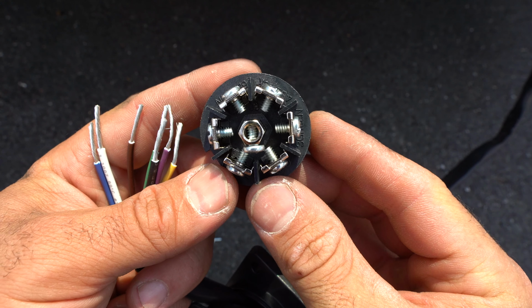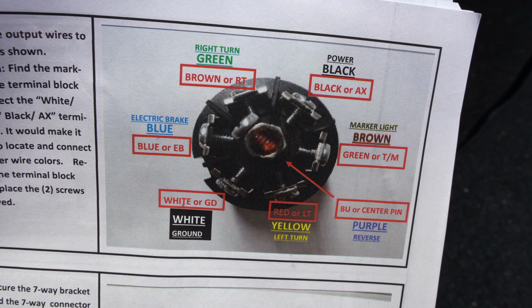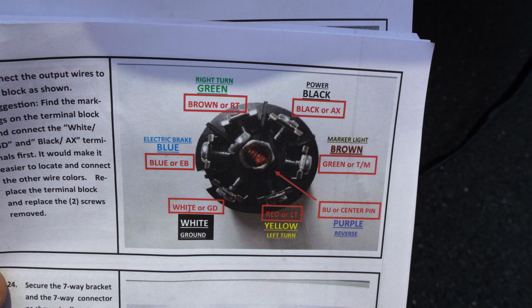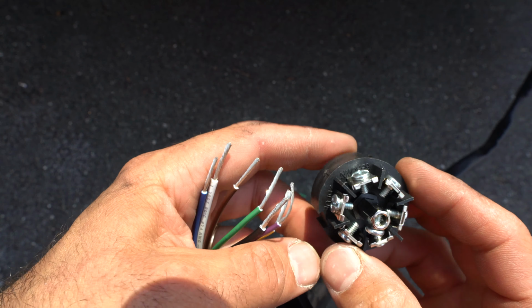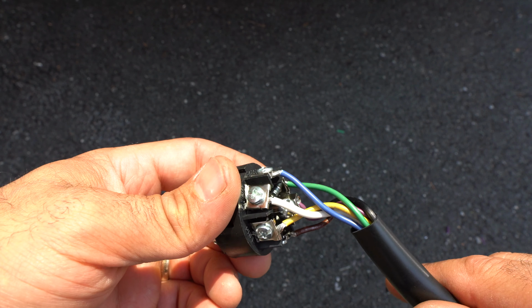If you don't have wire strippers, you can just use a knife, but you strip the ends of each wire. And next, you simply follow the manual in terms of connecting the cable. So black, brown, purple, yellow, white, and blue. So this is now completed. Again, if you follow the manual's diagram, you'll be good to go.